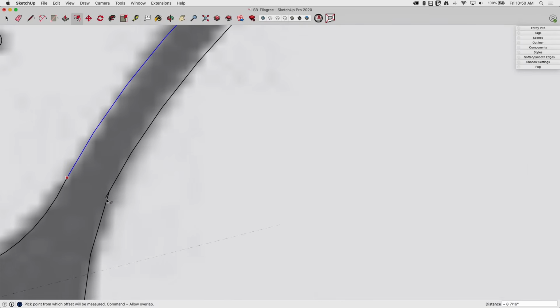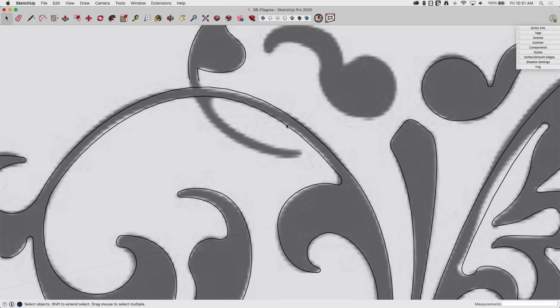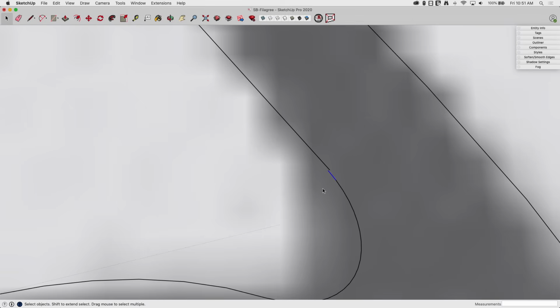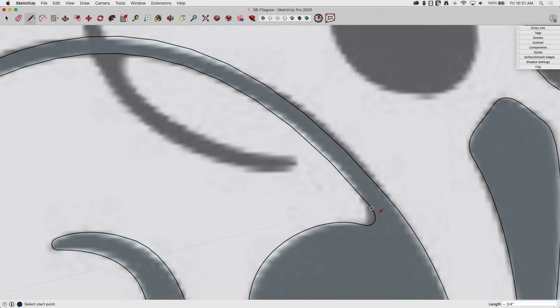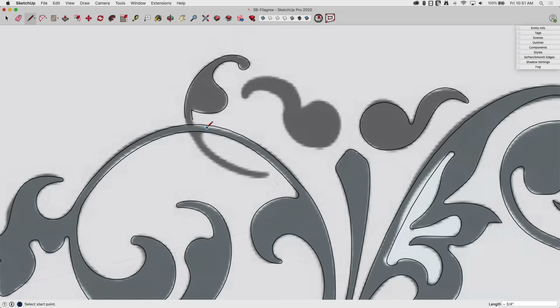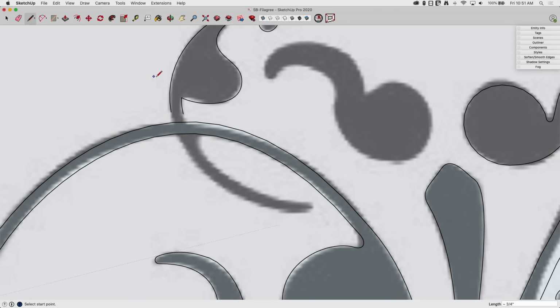That line creates a little bit of a break there, so I want to make sure to get rid of this little teeny line right here so that I can close my shape later. So there we go. Check down here too. Oh, just slightly off. So I'm going to delete that line and then just draw another segment right there. So that actually closed that. Ooh, look at that. That's a good thing. When you draw that last line, it closes up. That's awesome.